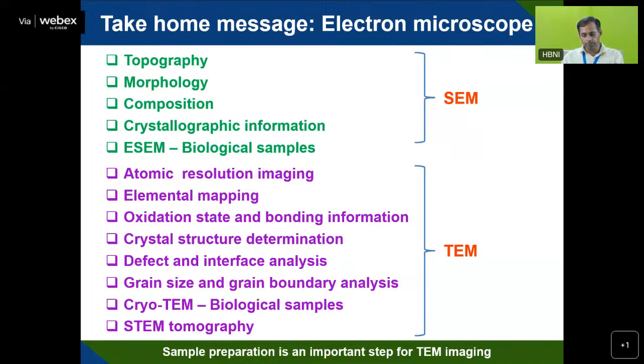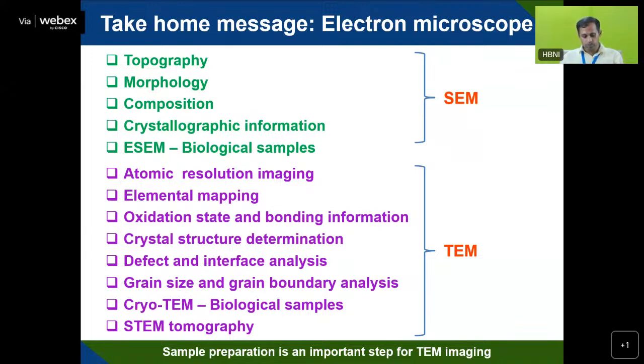But you have to take care about the sampling step. In the case of SEM, you can directly use the powder or drop cast on a brass stub to get the information, and by gold coating or carbon coating, you can get a very clear, good image. But in the case of TEM, sample preparation needs proper care. For thin film, like a metallurgical sample, you have to do ball milling and ion milling. By ion milling, you get the small thickness, and then you can see the microstructure. For solutions, you have to drop cast in the proper way with proper concentration. The concentration should be low, to avoid aggregates, so that we see nanoparticles distributed throughout the grids.